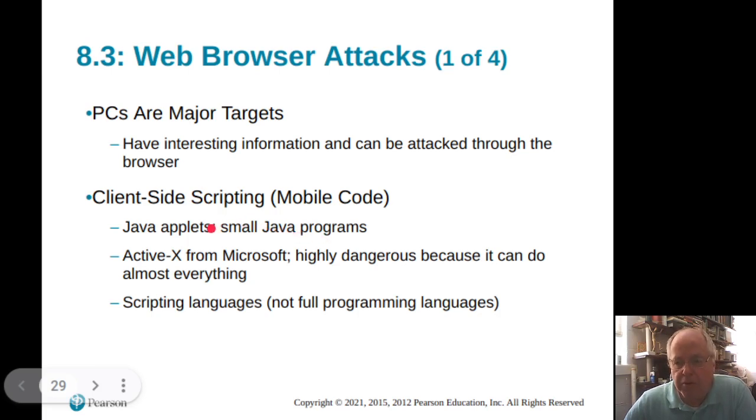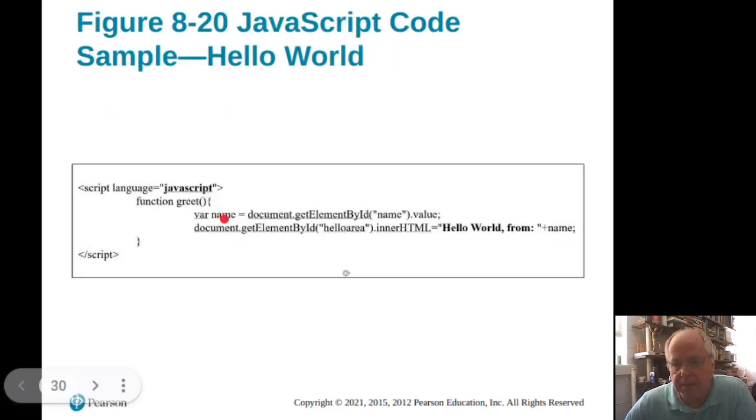Vulnerabilities exist in various types of programming languages, from Java to ActiveX to other scripting languages. There's lots of possible ways. Here's one type of script that does a greeting back to my user. Now, the thing they're emphasizing here is this script, this language, is running in your browser program.